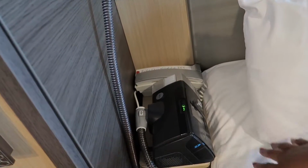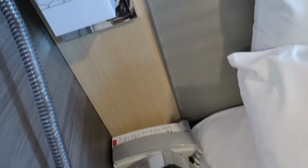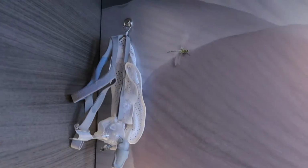So he gets a bedside table. Both sides actually get a bedside table, and they are narrow, so I will go ahead and warn you. Both sides also get a bedside table light. So it's like a reading light, but it is pretty bright. Now one thing you'll notice is my husband has a CPAP machine on his side. And if you see, his CPAP gear is actually hanging on the wall.